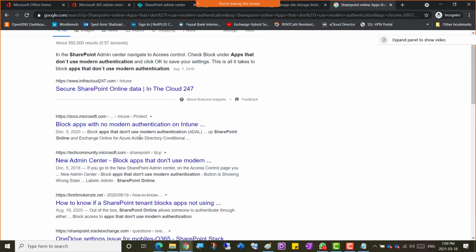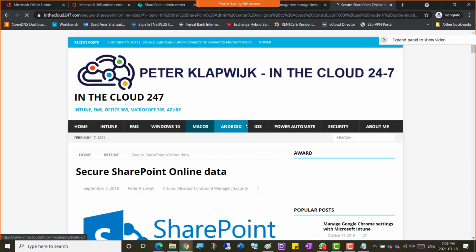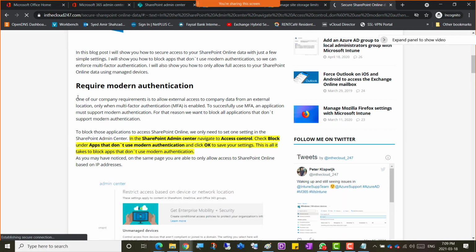So that's why that's a really important setting. So block apps for SharePoint Online, if I just click that, then this is the discussion going on in many of the online application security forums. So one of our company requirements is to allow external access to company data from an external location only when multi-factor authentication is enabled.